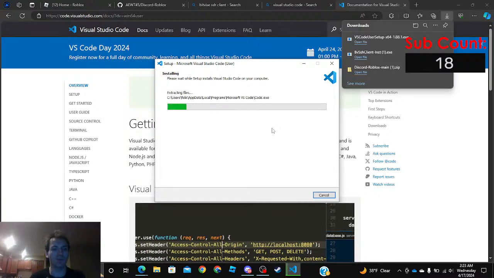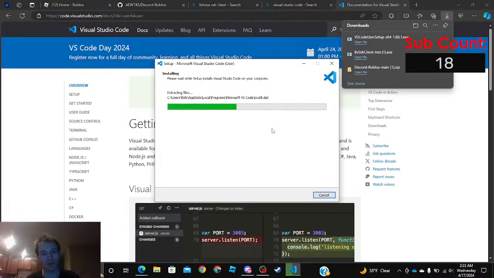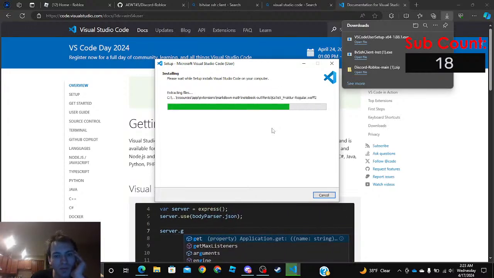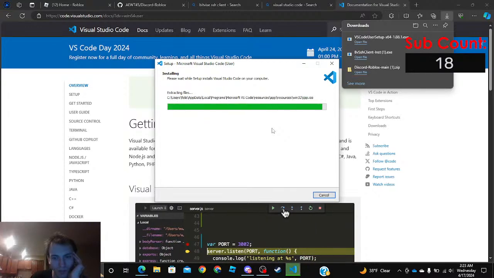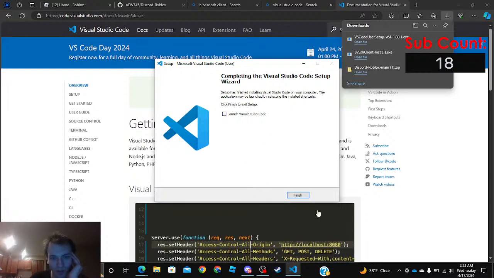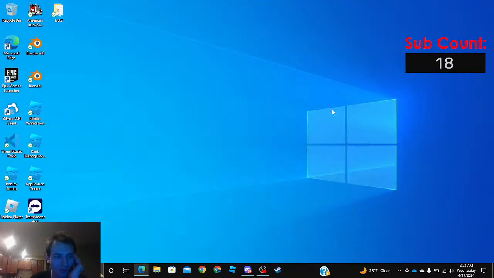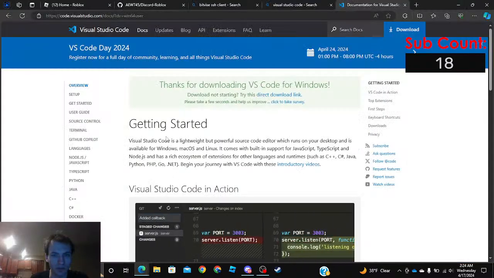This is how you're gonna be able to edit your code, okay? So if you want to customize the bot or whatever, this is what you're gonna need. I'm gonna uncheck this because we don't need to launch it. What it did for me is it reinstalled it because I already had it. So it deleted the old one and put the new one. So yeah, that's what it will do.